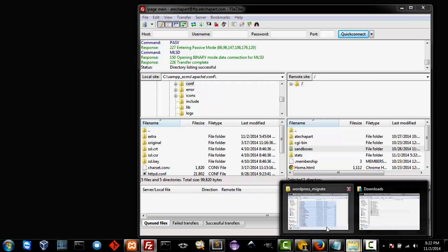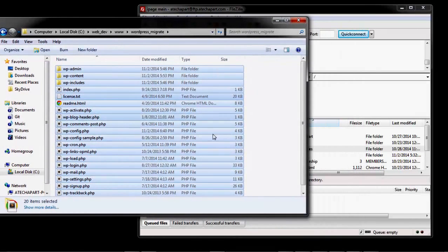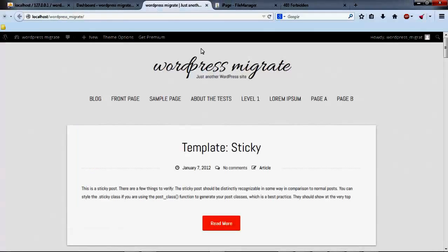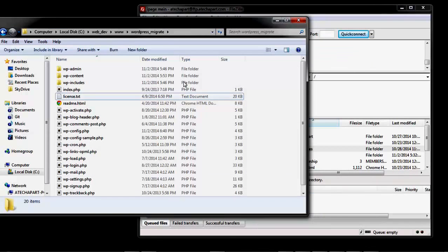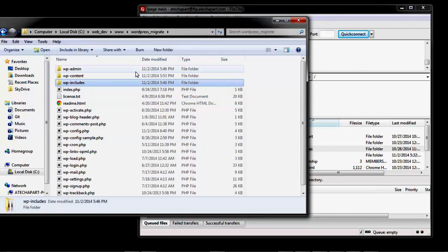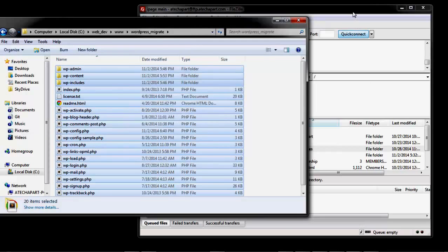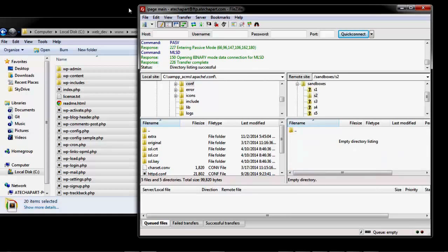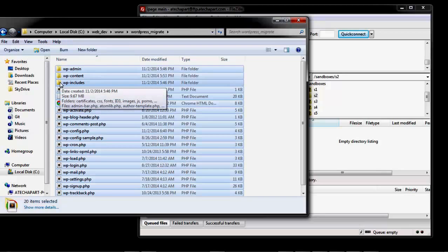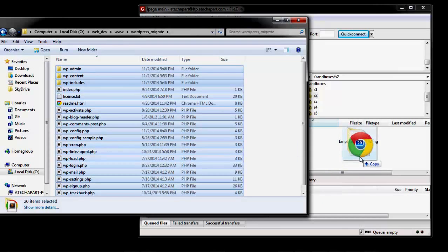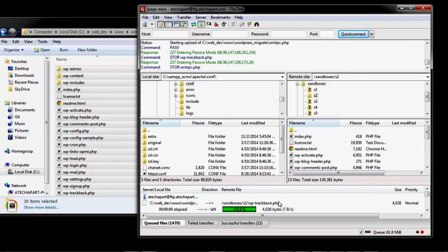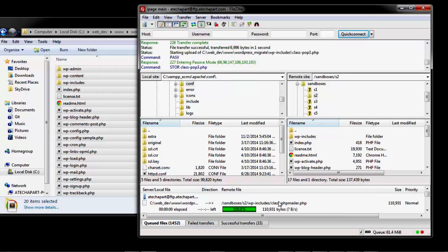I'm going to open the folder here on my computer where WordPress is installed. Here's the root directory. These are all the files for this WordPress installation. And I'm going to grab all of those files. I'm just going to Control A. First here I'm going to navigate to that empty directory in FileZilla. Okay, so now I've got all those files highlighted and selected. I'm going to drag it on over into FileZilla to begin the upload into that directory, and so that's what we're seeing now. This could take a little while, especially if your site is big. So while that's happening, I'm going to set up the database and get that up and running.